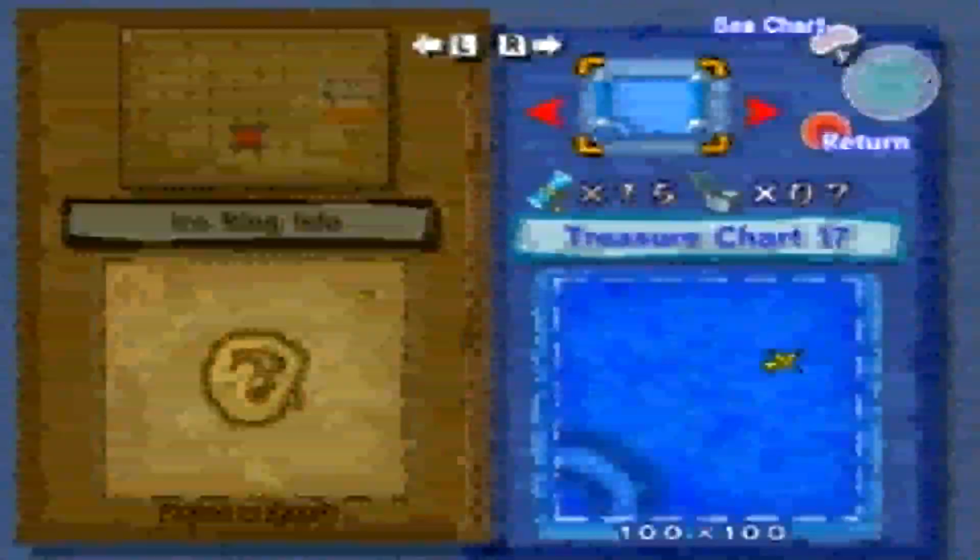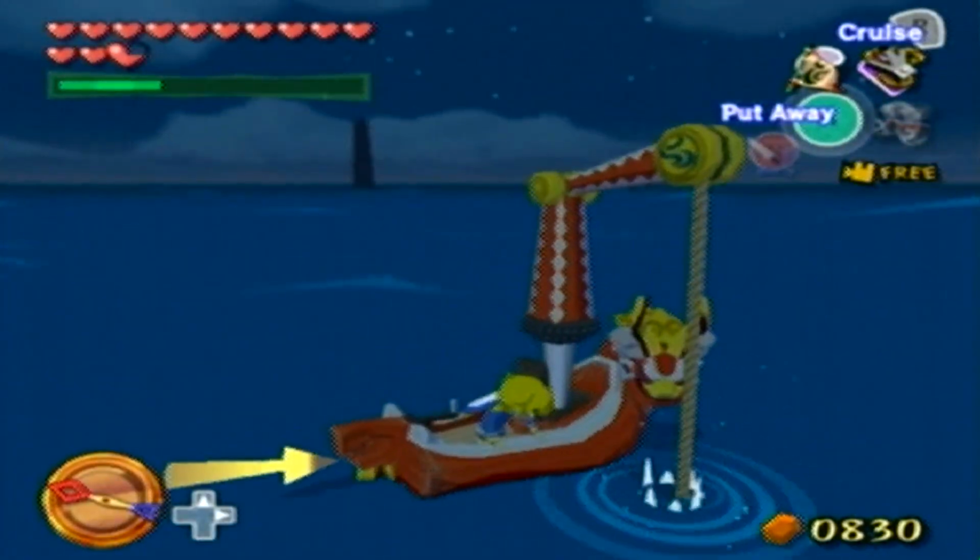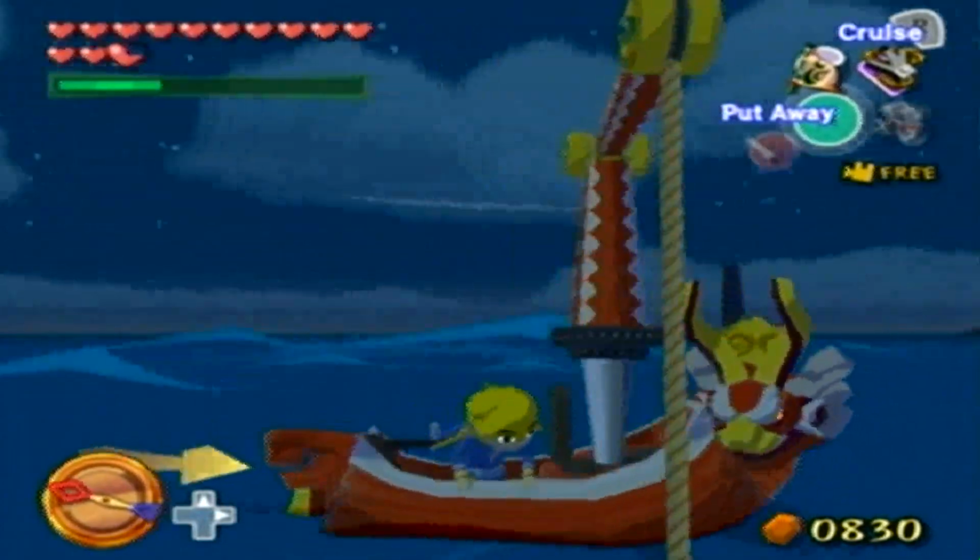Okay, so really quickly, I am here to pick up treasure chart number 17, yay! It's here at Ice Ring Isle, actually, I didn't have to go very far, which is pretty convenient, if you ask me. Anyway, so let's pull this baby up, pull this bad boy up, see what it is.